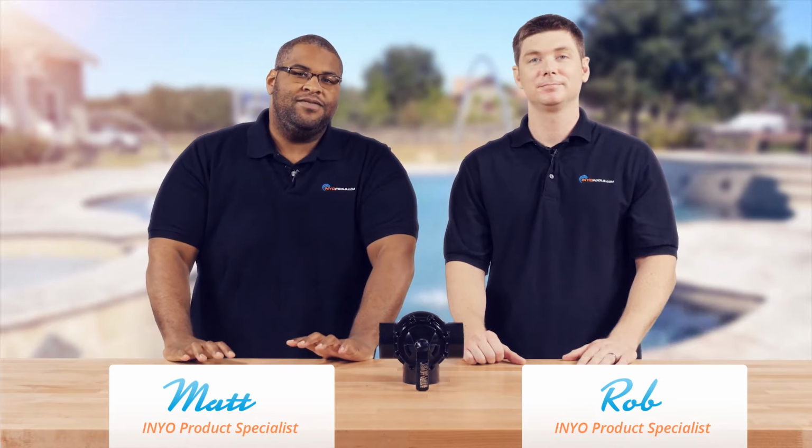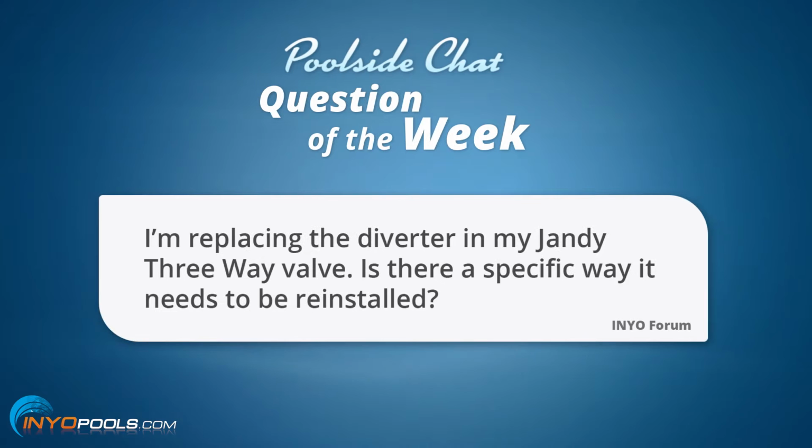And today we have a question from our forum, our much vaunted forum. The question goes as such: I'm replacing the diverter in my Jandy three-way valve. Is there a specific way that it needs to be reinstalled? Robert? Yes, there is a specific way it needs to be reinstalled, but I think we need to bring in our second camera to help us illustrate this.